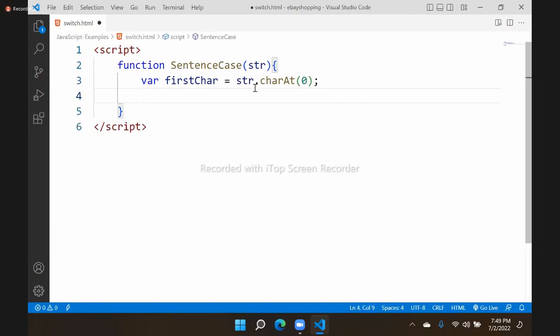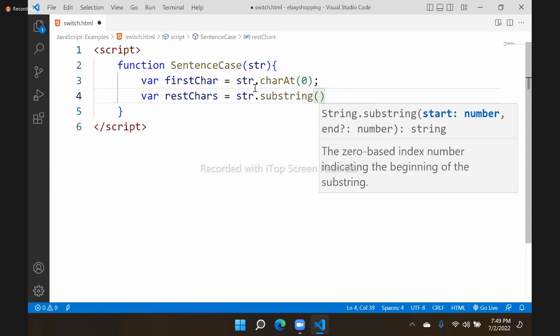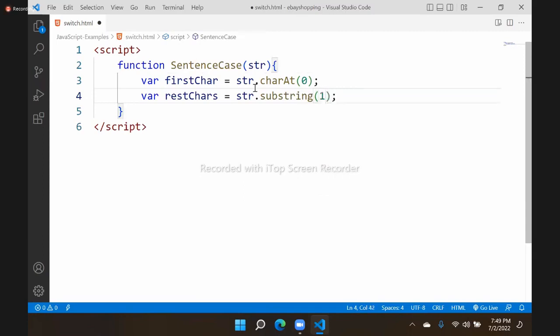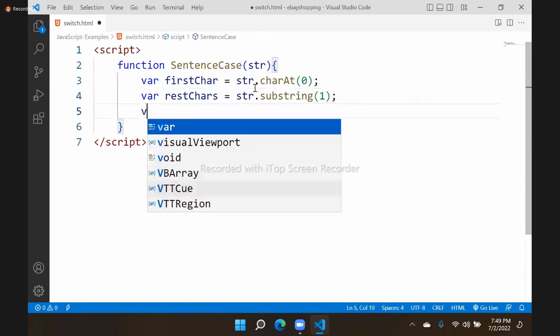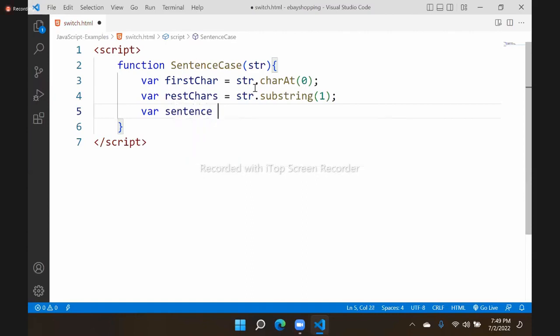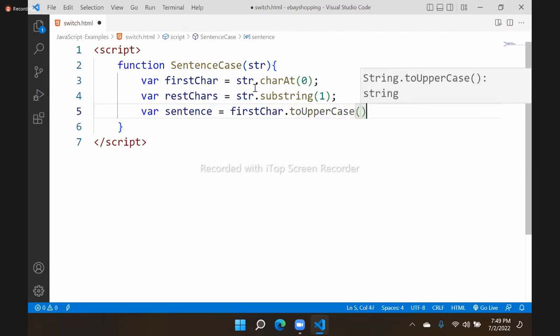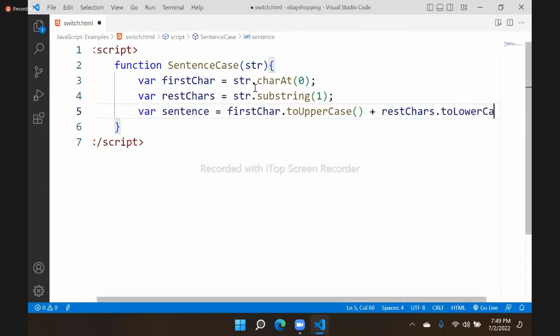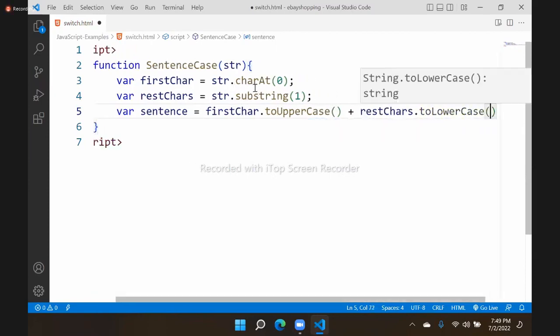How to return all the other, rest of the characters, from index 1 onwards? We use str.substring. From 1 it will read up to the end. End can be anything, right? Now we have to create the sentence. The first character will be converted to upper case, plus the rest of the characters will be converted to lower case.